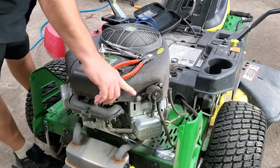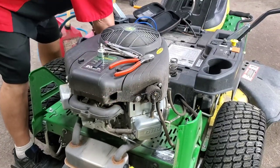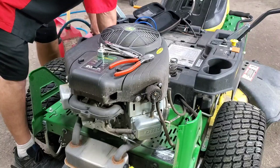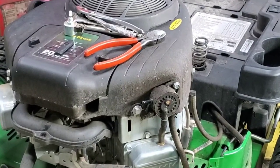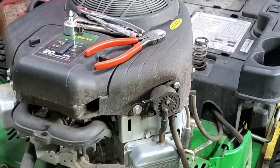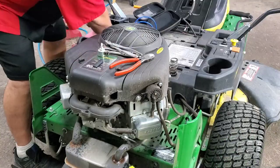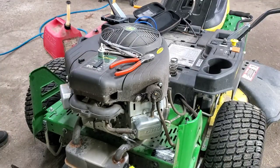All right, so y'all watch right here. Y'all tell me now when some fuel comes out of there, okay? We'll see. I'm going to be watching that fuel filter too. There we go. Coming in the fuel filter. Hear it? Ooh. I think we got some fuel coming out.